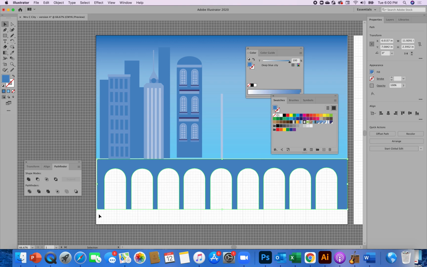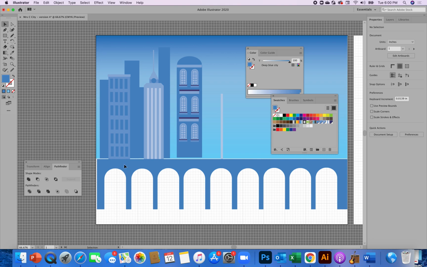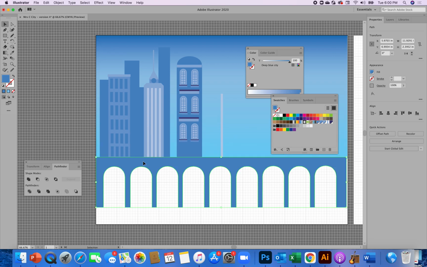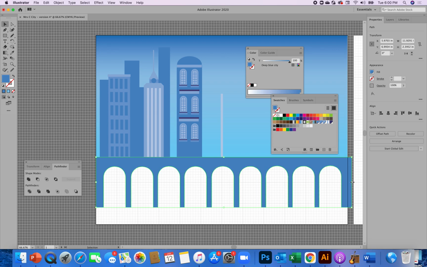It minuses the front. So now those are no longer shapes. I could move this anywhere and it wouldn't matter what was behind it. I'm just going to drag this over a little bit so that it spreads out correctly.